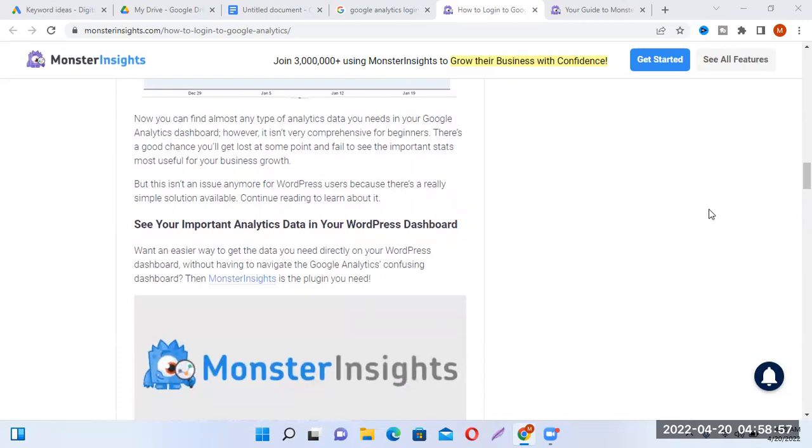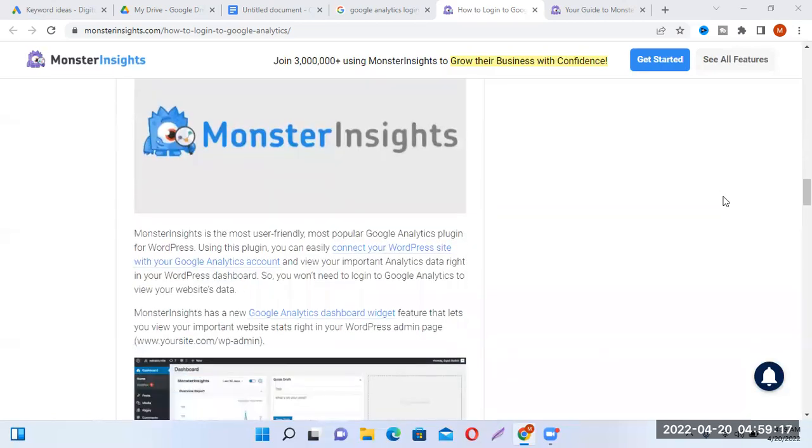Want an easier way to get the data you need directly on your WordPress dashboard without having to navigate the confusing Google Analytics dashboard? Then MonsterInsights is the plugin you need. MonsterInsights is the most user-friendly, most popular Google Analytics plugin for WordPress.